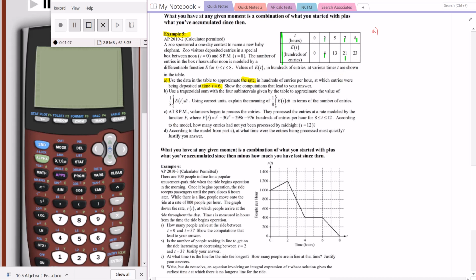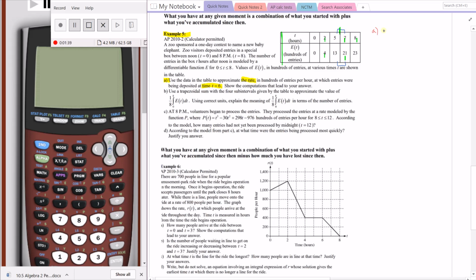And we're being asked to find the rate of change, how many people are being added per hour to the zoo at t equals 6. And notice how t equals 6 is missing. Well, to get a good estimate of it, which is what it's asking, we just need to find the rate of change between 5 and 7. So you can just look at this and say, well, 2 hours went by and 800 people were added. 800 people in 2 hours is 400 people per hour.